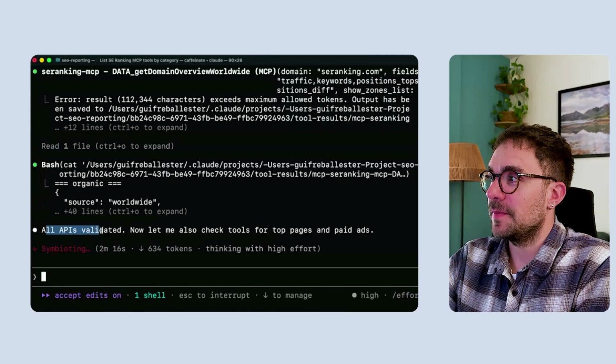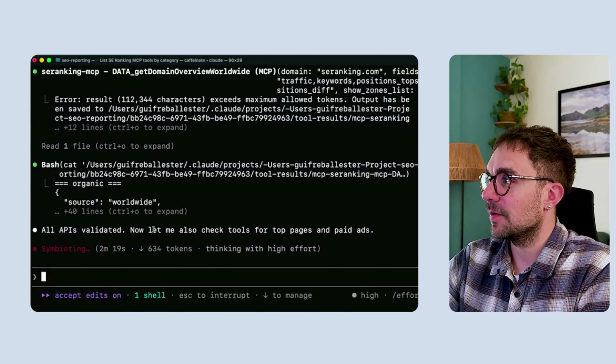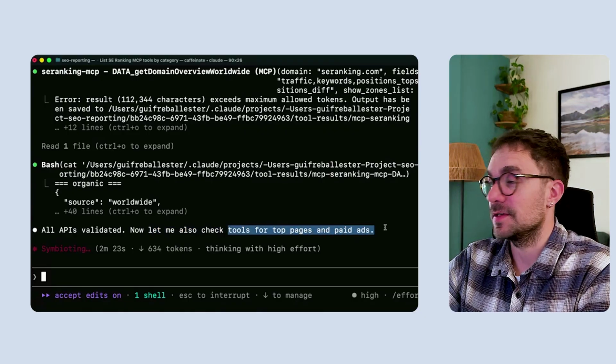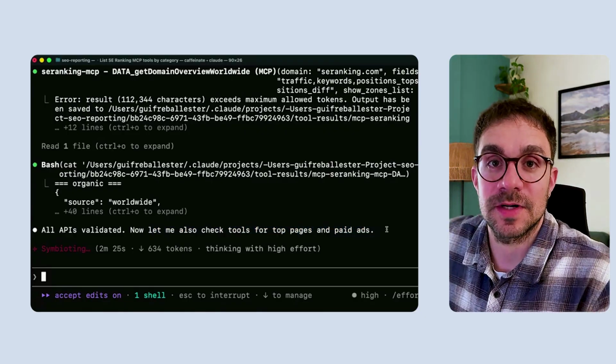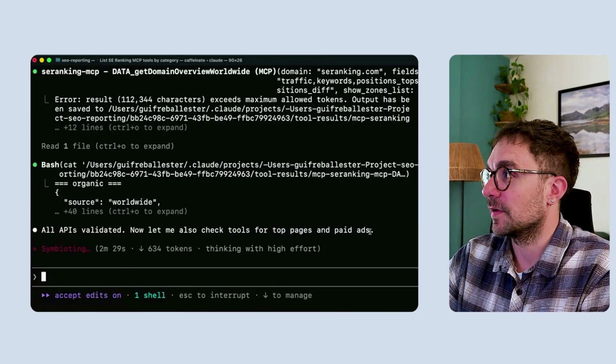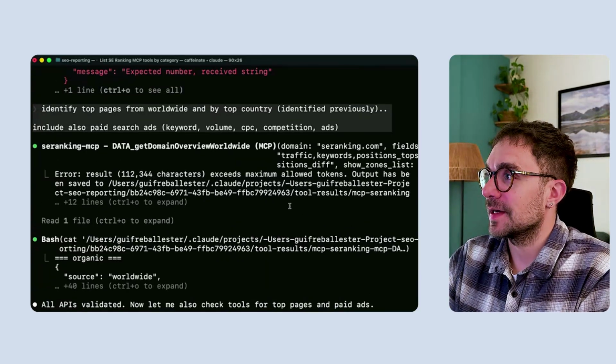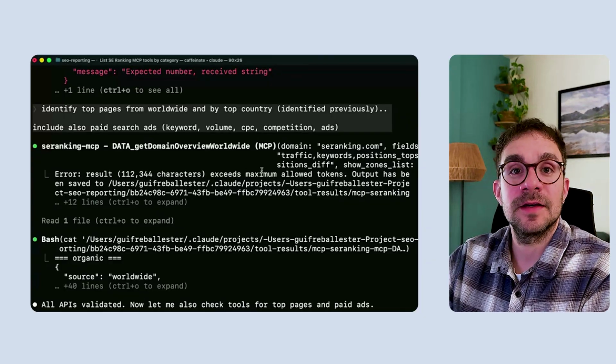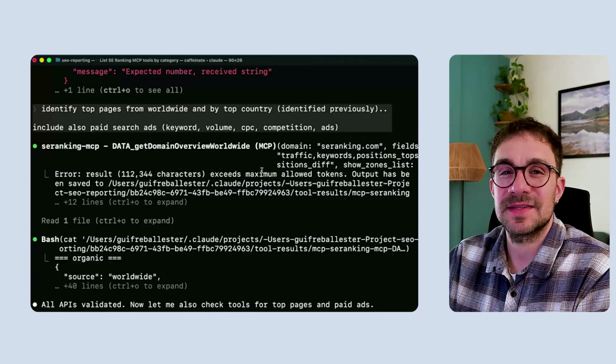Right now, all the APIs have been validated. Now we are going to be checking the different endpoints for top pages and paid advertisement, which were the latest things that we actually asked it to perform. It's worth noting that sometimes the data that the endpoints retrieve is quite large.